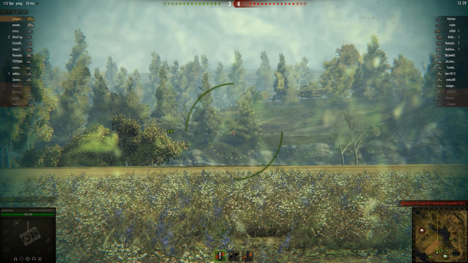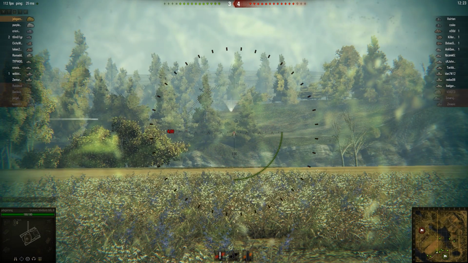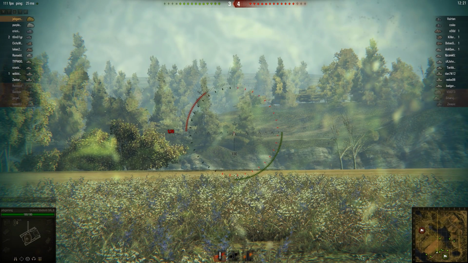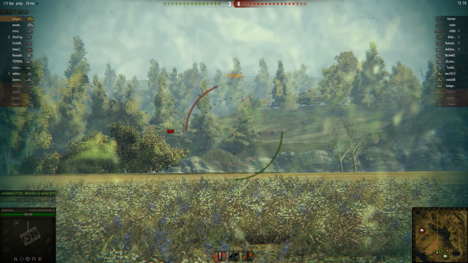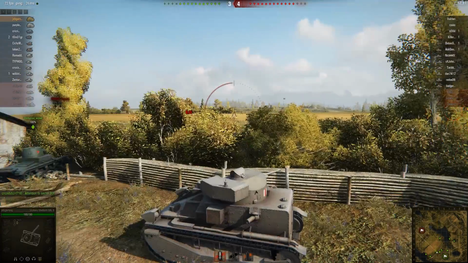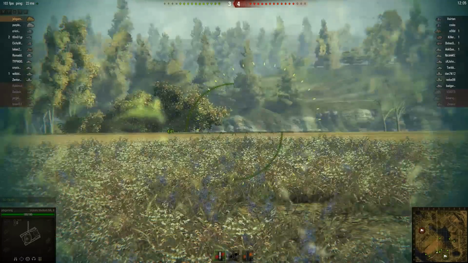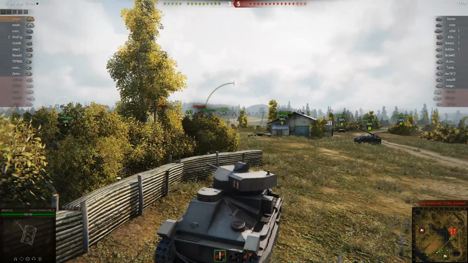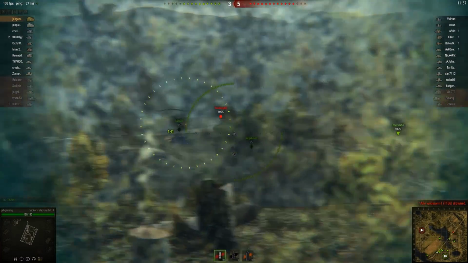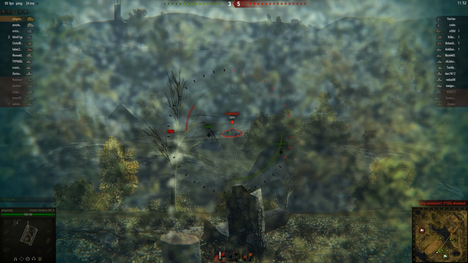Let's try and hit him one more time. He's somewhere in the bushes. I'm not sure what's going on. Shooting too low, maybe. He's somewhere in there. Let's just wait for them to come out. Come out and play. Well, I'm kind of a camper right now. Okay, let's try and hit this guy. I'm still too noobish though to be doing crazy stuff. I don't have the skills for that.